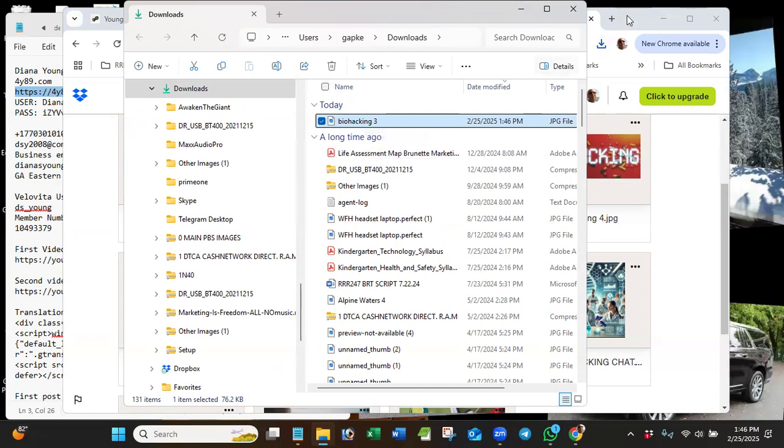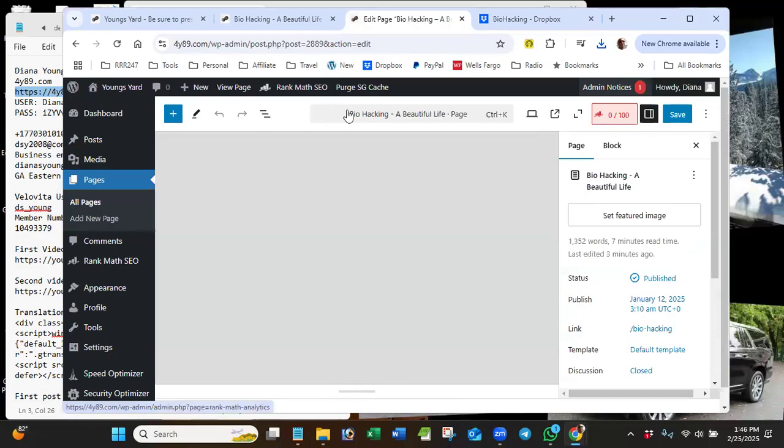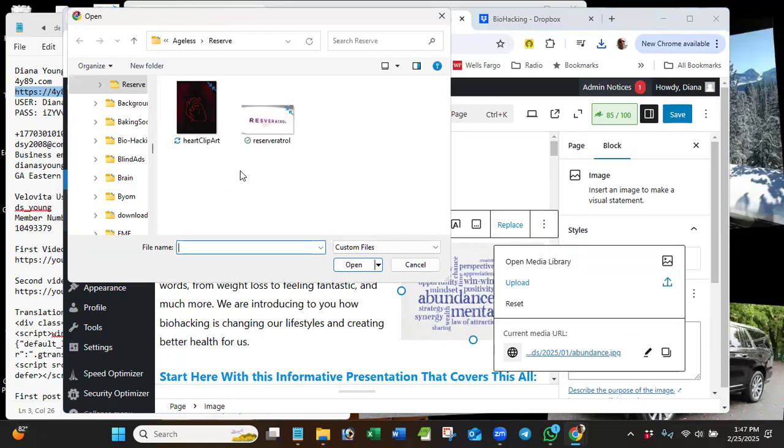So watch what happens now when I go back to your website and I click on edit page, and then I click on the image right here and I select replace. Now I click on upload. It takes you to the same place. Let me show you why I'm saying that. When I click on upload now, oh, it's actually telling me to go find the image. They must have changed it. They do updates in WordPress all the time.